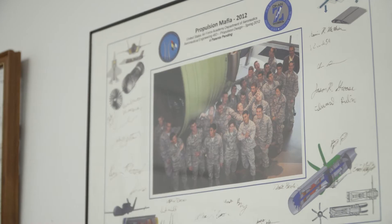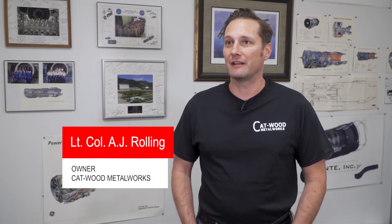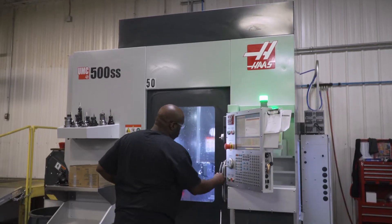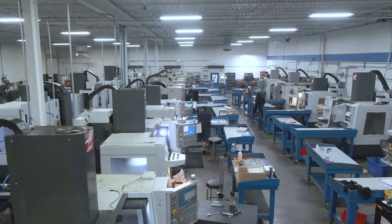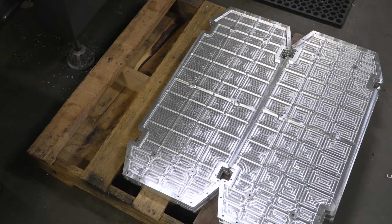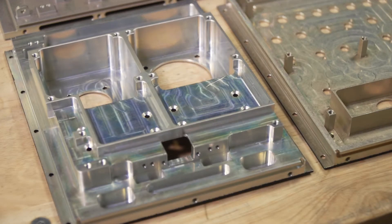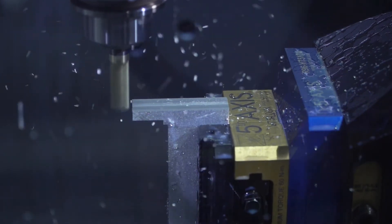My name is AJ Rowling. I'm a retired lieutenant colonel from the Air Force. At the Academy I taught gas turbine engine design, and I've always loved really cool high-tech parts, so getting interested in being able to build parts was part of my reason for wanting to buy a machine shop. We make some really cool stuff — things that go on rockets, chassis bodies that let a rocket know when it's supposed to separate from stage one to stage two. Any of those parts, at a bare minimum, would probably involve about six different setups and operations.